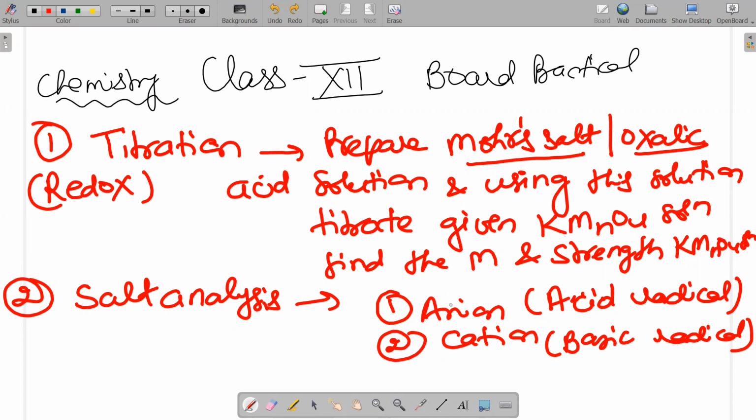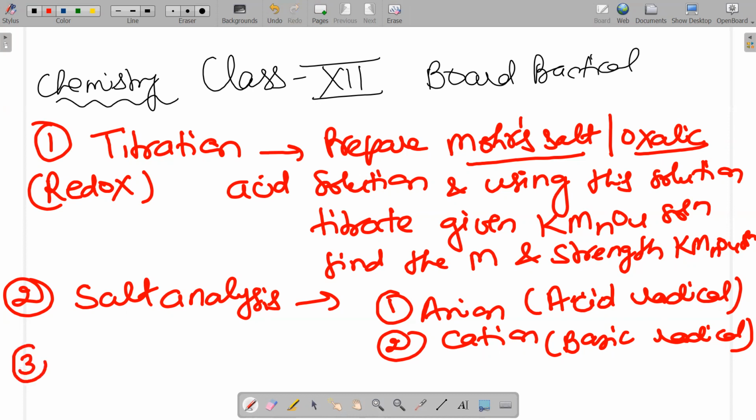And suppose you are getting an independent anion, then you have to write the negative test of dilute sulfuric acid and concentrated. Means you have to give the negative test and then the positive test. Similarly for cation, after anion, you go for the cation. In cation, suppose you are getting a 6th group cation, so you have to write the negative test from 0 group to 5th group. It is not that the 6th group came, so you write only the 6th group. Okay, so you have to write the cation with negative test. Okay, and how to write, I will say in detail.